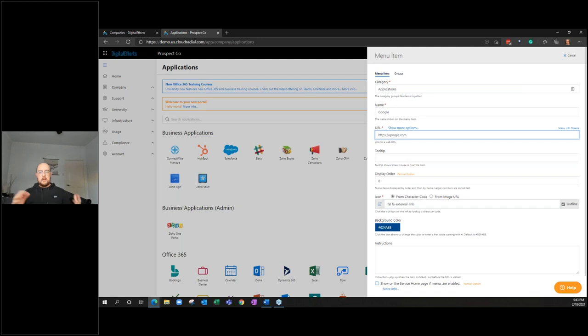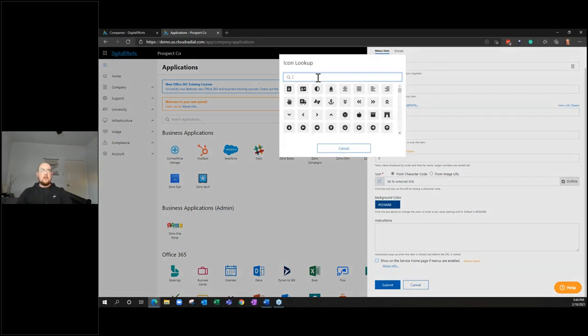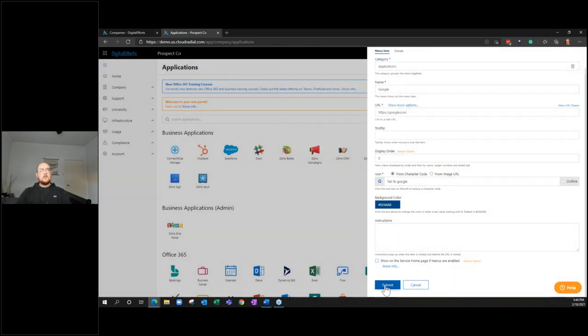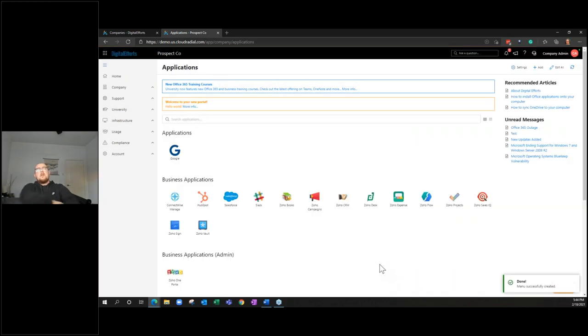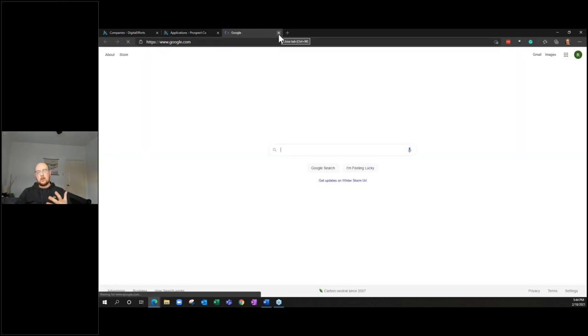Right. So this would be replace this with whatever you're trying to do. And all of a sudden, you know, throw some icon on there, make it fancy. Google. Nice. Sweet. So what's happening now is I'm not delivering the portal. I'm delivering something that's been working, something that's adding value. And now all of a sudden they want to use it because they realize, hey, I can use this for my stuff. Totally. That's the whole point of a shared experience. This, of course, works to go to google.com or whatever.